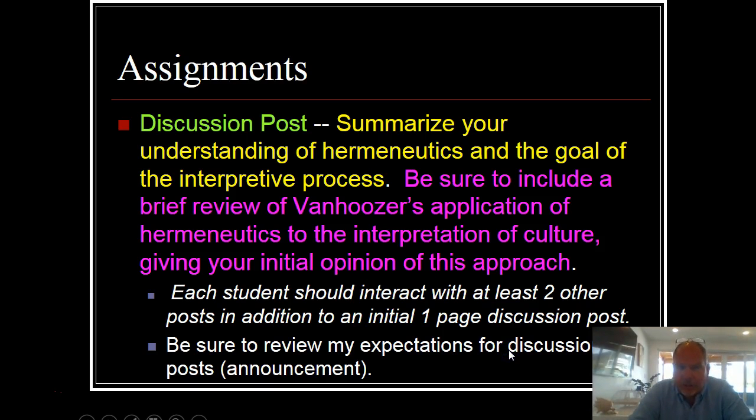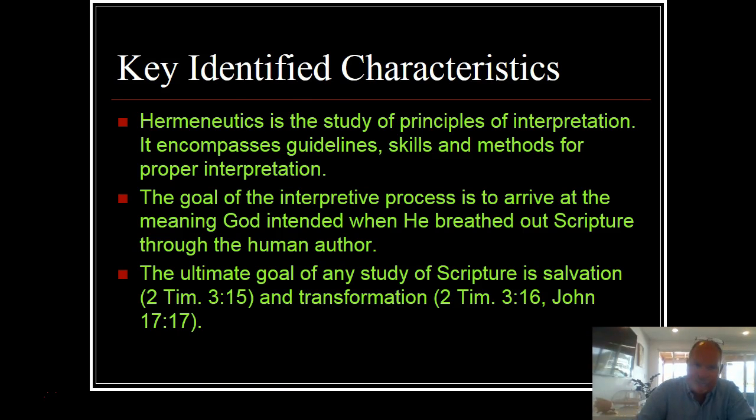Next, we had a discussion post to summarize your understanding of hermeneutics and the goal of the interpretive process. Be sure to include a brief review of Van Hooser's application of hermeneutics. So here is a post where you're expected to engage, summarize, and analyze Van Hooser. In addition, you're then supposed to summarize your understanding of hermeneutics and the goal and method of that process.